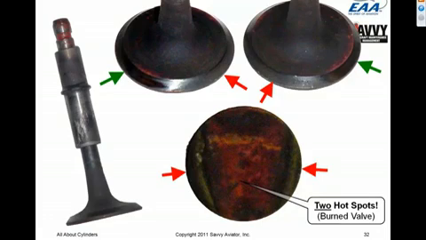And if you look at the top photographs, you'll see that where the 2 red arrows are, the back of the valve is dull, indicating that it's not contacting the seat properly. And where you see the green arrows, you'll see the back of the valve is shiny, which shows that it was contacting the seat properly. But you don't actually have to see the back of the valve to tell that. You can tell all you need to know just by looking at the face of the valve, which is what we see under the borescope. And you can see that there are 2 hot spots on opposite sides of the valve.